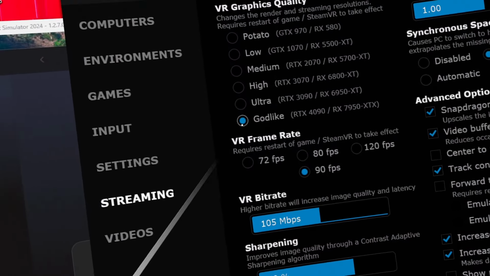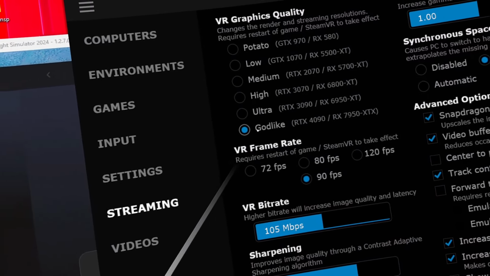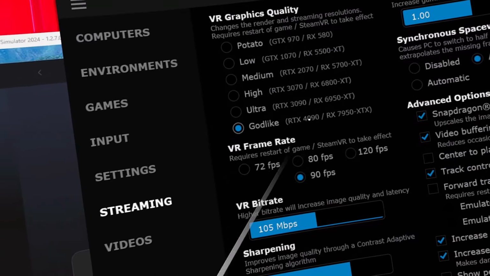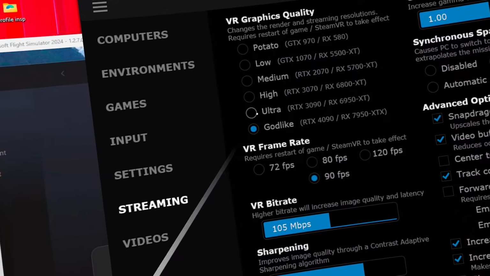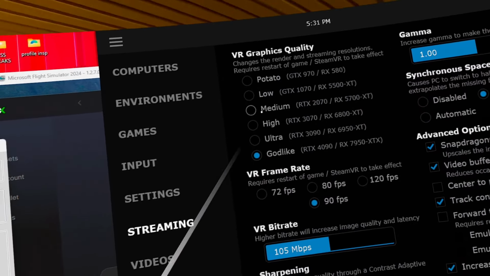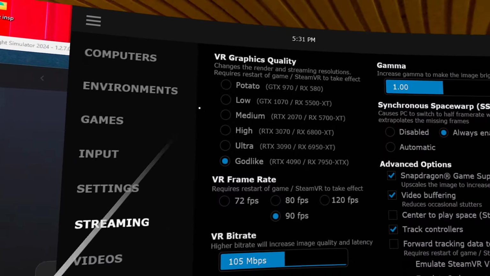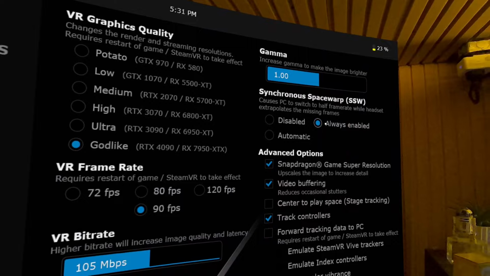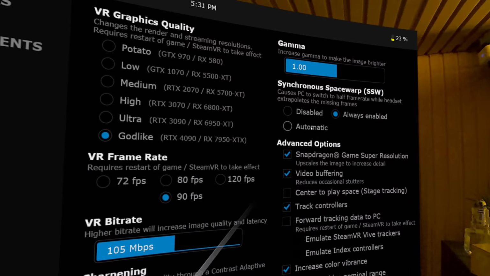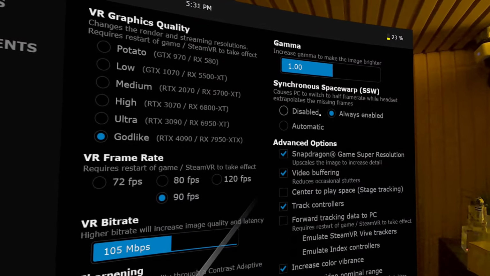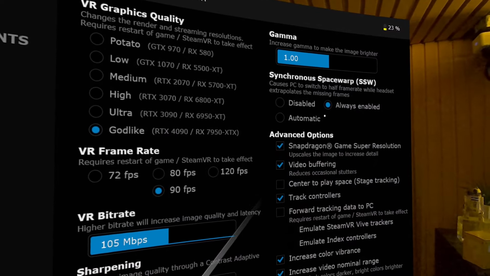But right now, the native resolution is godlike, which is 3000 and something, okay, for this. And then if you choose ultra, it's less, and then less and less. If you don't have a 4090, you can try ultra, high, whatever. You can always enable here the synchronous space warp, okay? This is a method to feel the refresh rate.